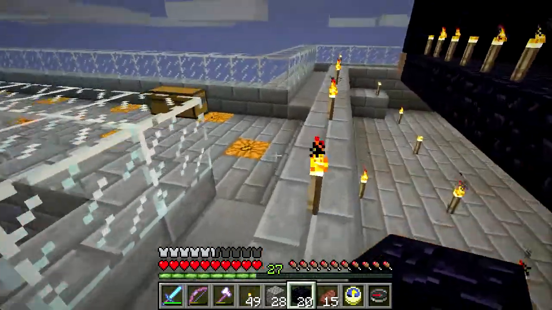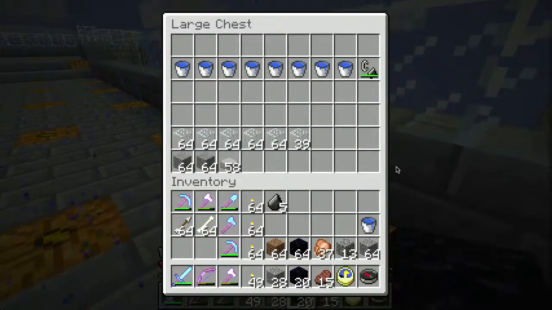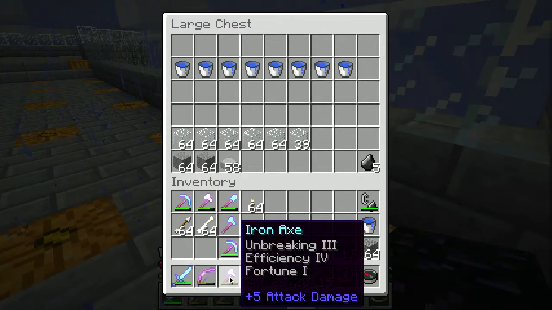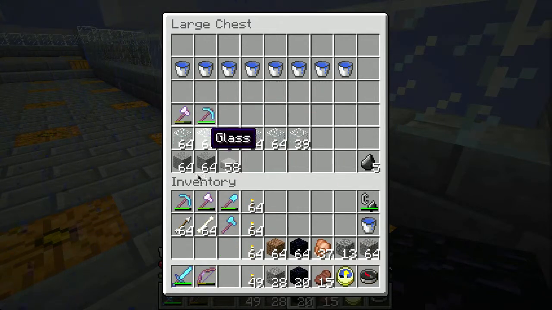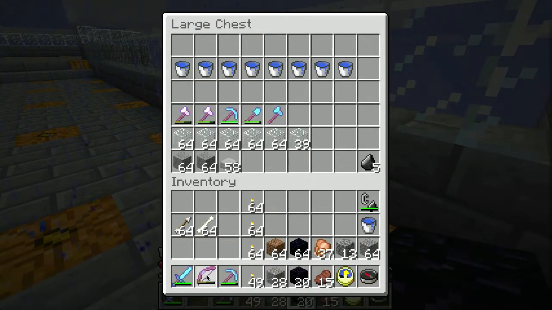So here's what I've got. I've got a little chest up here with some stuff in it. Let's ditch some of the things I don't actually need. Don't really need this. The silk pick could help. I don't need this. I don't need this. I hope I don't need this.